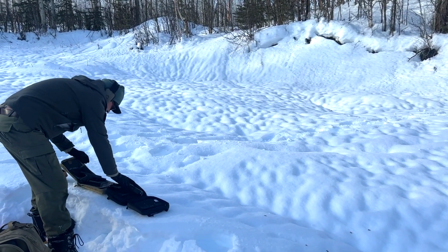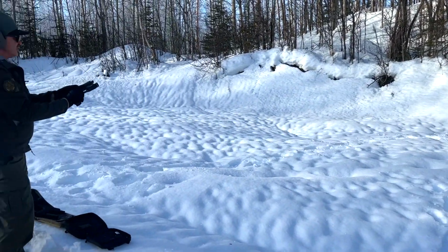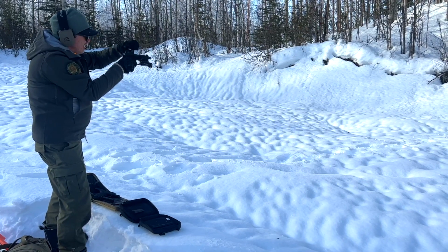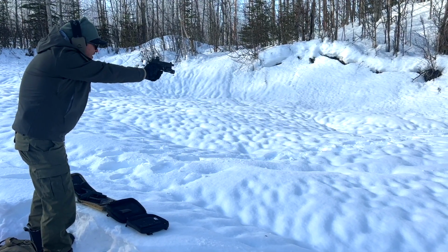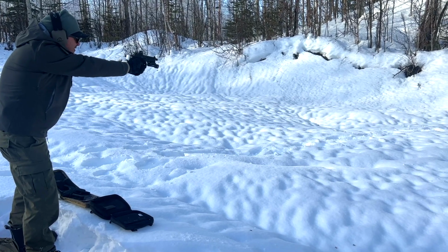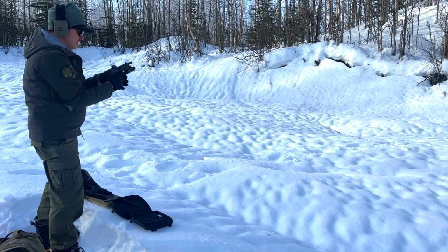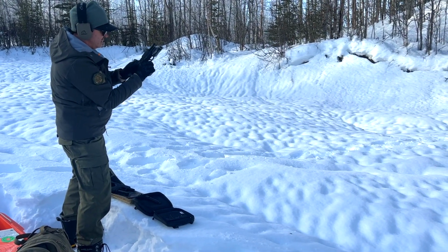All right, next. I'm gonna shoot the other target with the FN. Wow, this feels nice. Feels like a much heavier duty gun. Interesting. Might as well turn the old red dot on. There we go. Okay. Wow, 15 shots. Little failure to feed there. Happens with 22. There we go.